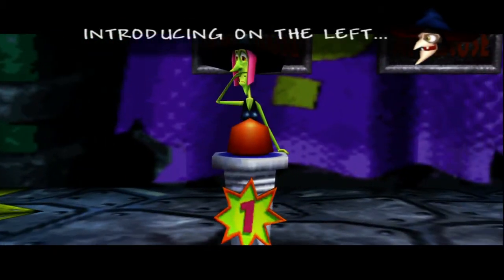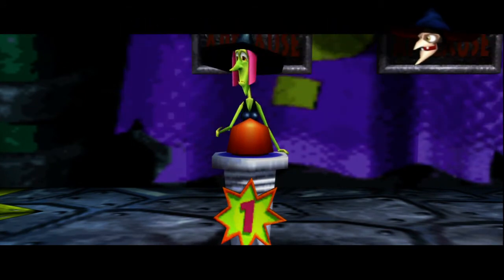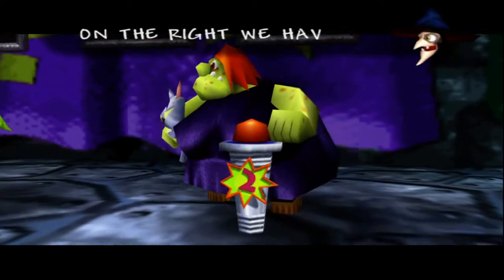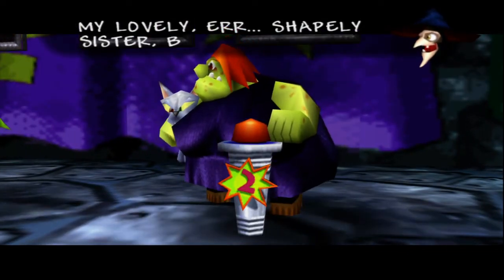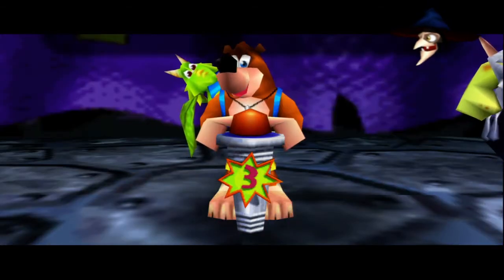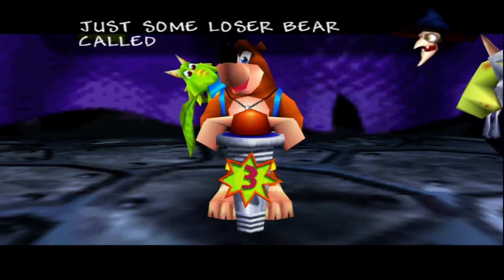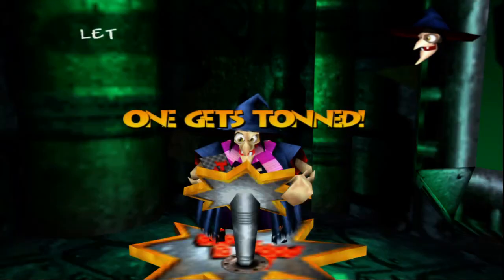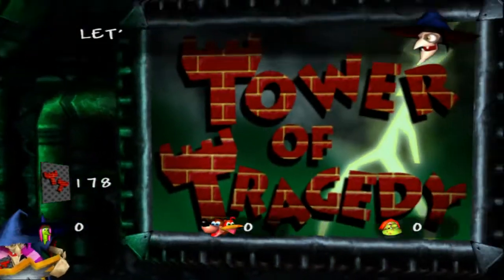Victims. Let's meet our victims. I mean, contestants. Introducing on the left is my gorgeous, slim sister, Mingela. Slim? Yes. Gorgeous? No. On the right, we have my lovely, shapely Bobbella. Well, she's certainly shapely, just not the shape that I prefer. In the middle, just some loser bear called Banjo. And one gets tuned. Okay.